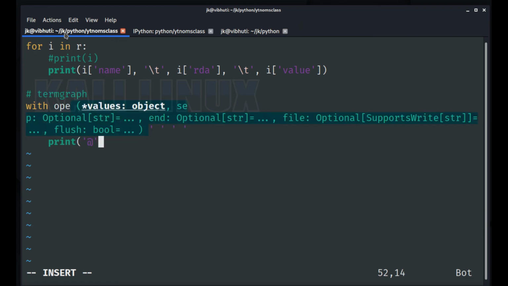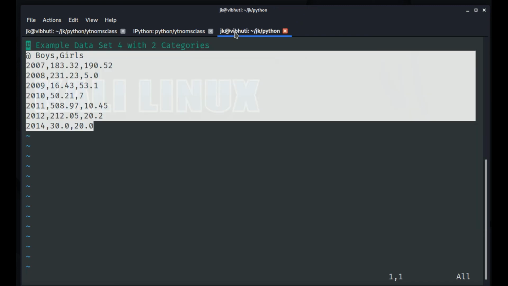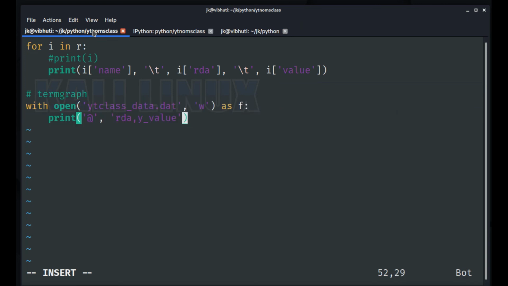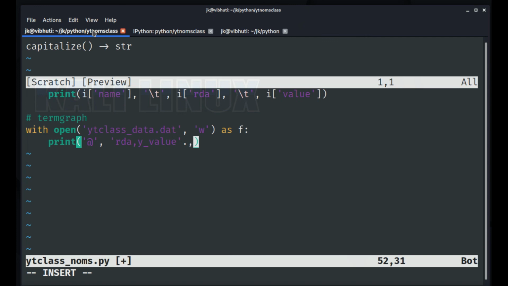So we say print at the rate RDA, comma, y, maybe we call it y value, I mean the value that we are having, and it has to be file equal to f.